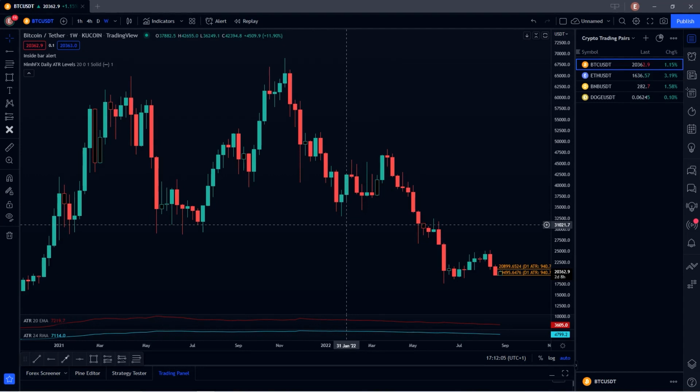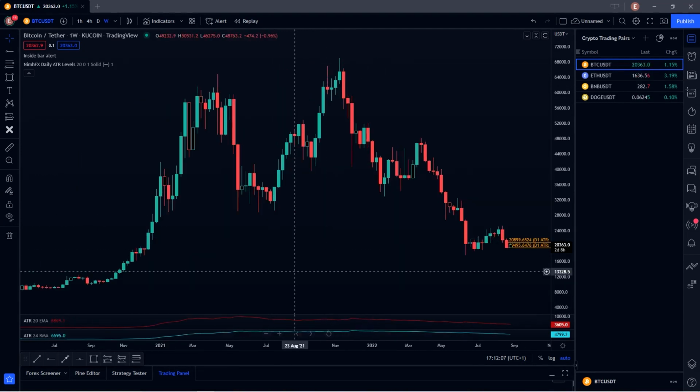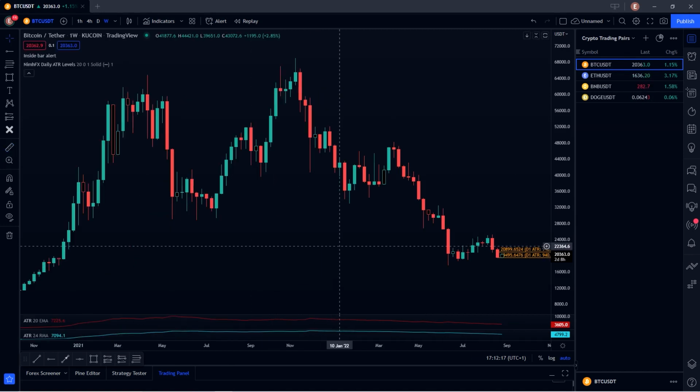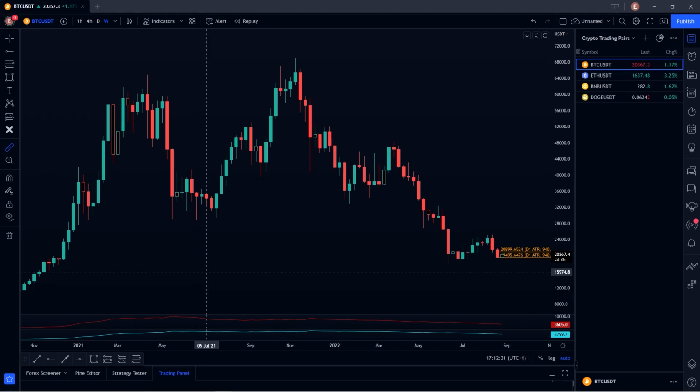Today, what we're going to go through is fib retracements and how you can use this in your trading to get better entries into your trades and make a load of cash, as we all want to do, right? So I've been trading for 3 years now, and I use fib retracements all the time in my trading. I don't use them just by themselves to get good entries, but I use them as confluence, as confirmation of my entries to make sure that I'm getting as good an entry as I can.